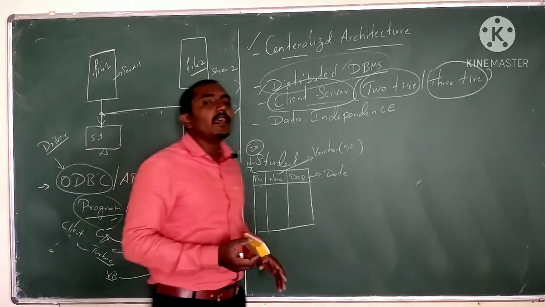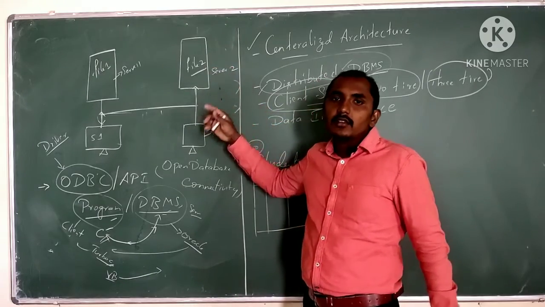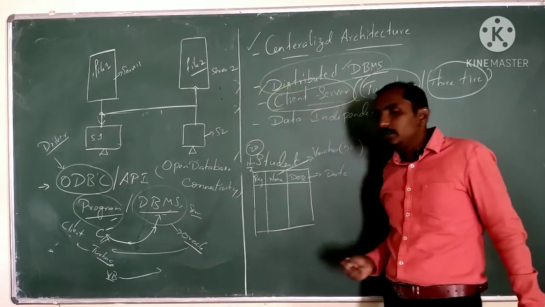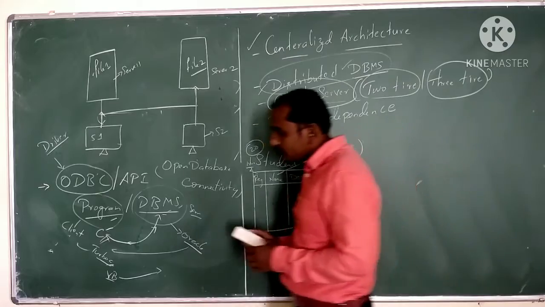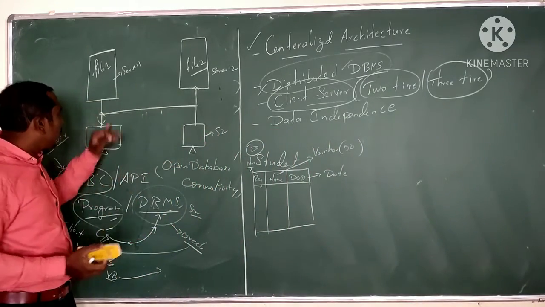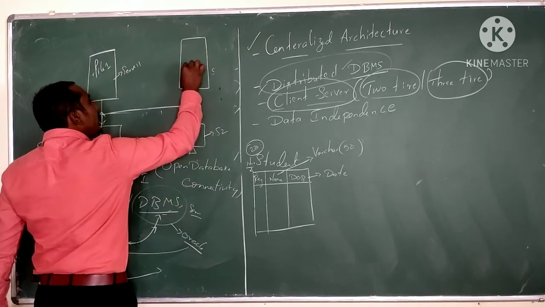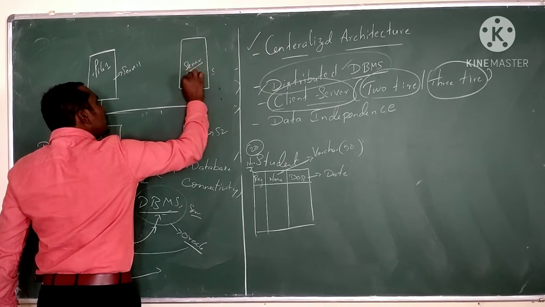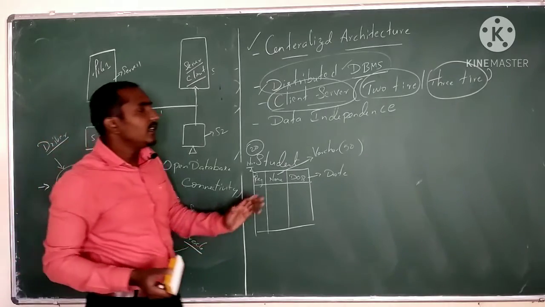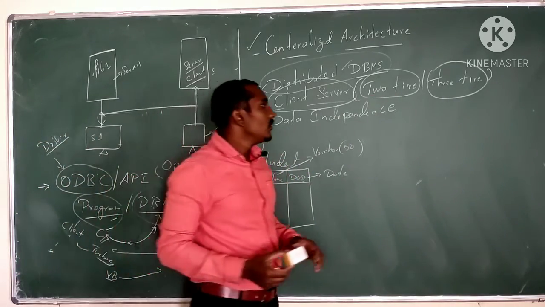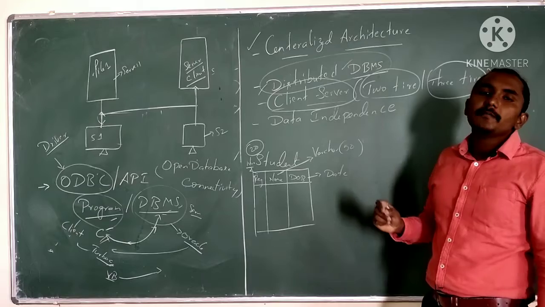Okay, so not only like this, for every transaction you make, whenever you send some query, or whenever you ask some question to the database management system, all those things will be working in the form of client server architecture. So we will have client and server, and we can also have a single server which will be acting as both server as well as client. Okay, so these types of representations we will see in two-tier architecture. Now we will have only two levels there. One level will be client and the other level will be server.